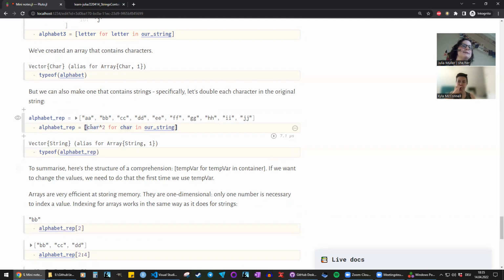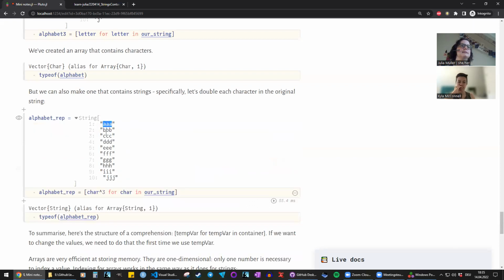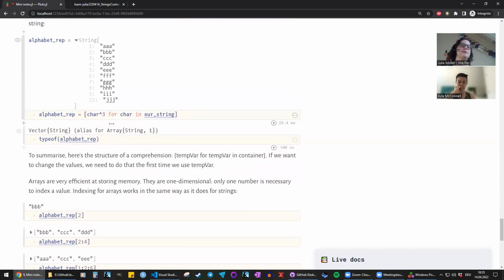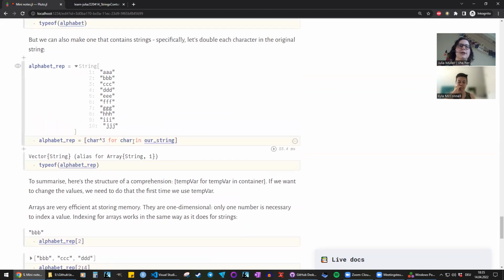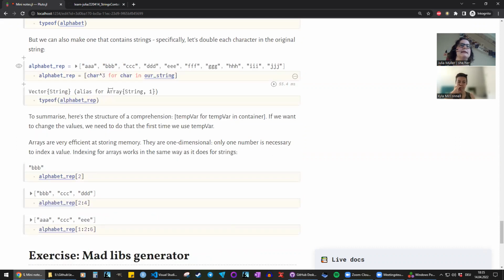So here in this first position, we can do something to each element in our data container, right? So I could also do the power of 3, and then we'd have 3 of these, right? So if you want to make some kind of change in these elements, you have to do it in the first position.